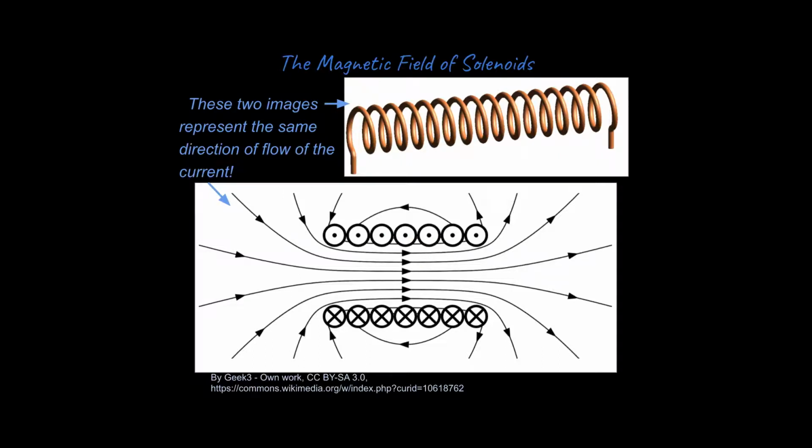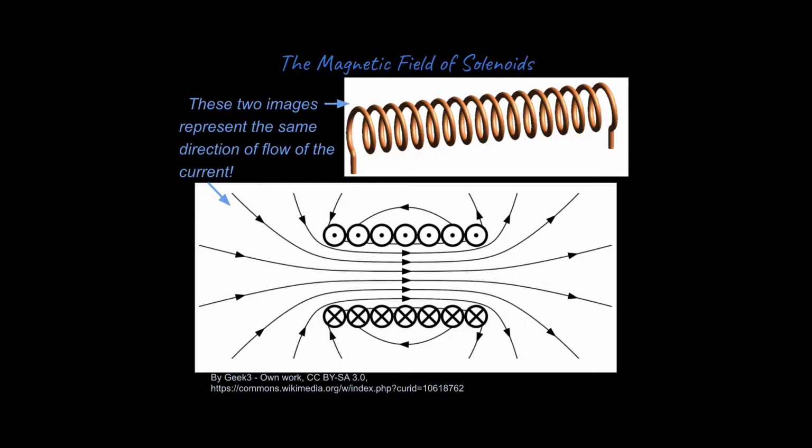As a result, you get a magnetic field. And it makes sense to say, well, if my thumb was pointing towards me right here, the curl of my fingers of my right hand would have a clockwise direction right here. So these lines that you see right here are the magnetic field that's created from something like this. Well, check it out. They all kind of build on top of each other. And in fact, this looks very, very similar to the magnetic field of a magnet. So if you have a coil of wire with a strong enough current and enough turns of that coil of wire, you can make it act like a magnet, because this magnetic field will build on itself and it will start to act just like a magnet.